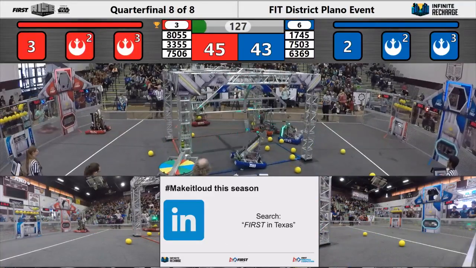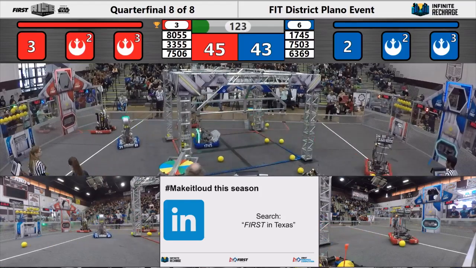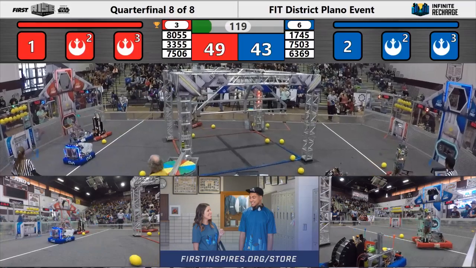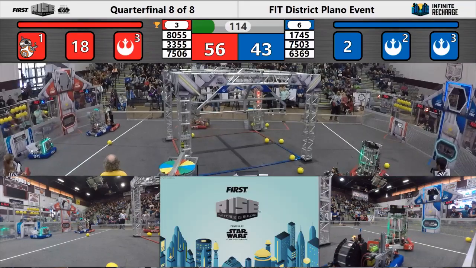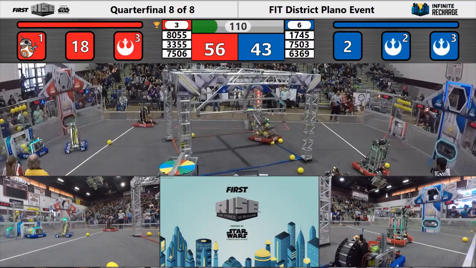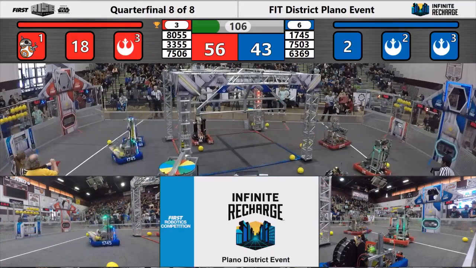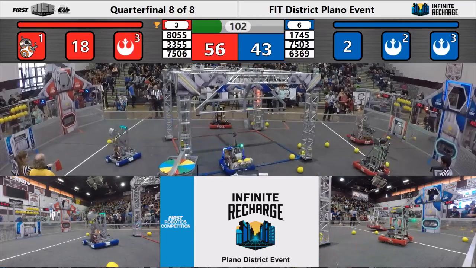8055 quickly collecting some power cells for the Red Alliance, looking to take aim at that Red Alliance power port. Been one of the more effective shooters here at the Plano District event. Meanwhile, Mercenary Robotics for the Blue Alliance trying to keep up with the Red Alliance. Looked like they're having some problems getting power cells through their shooter. 3355 trying to block them out. Tall robot versus a very low short shooter.